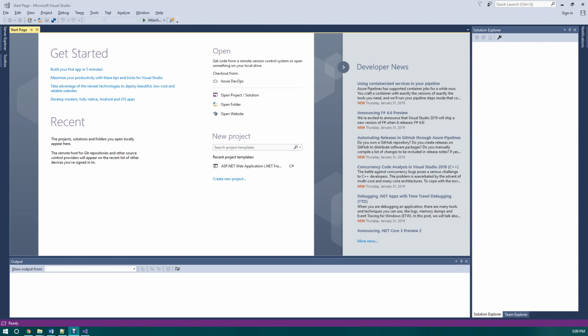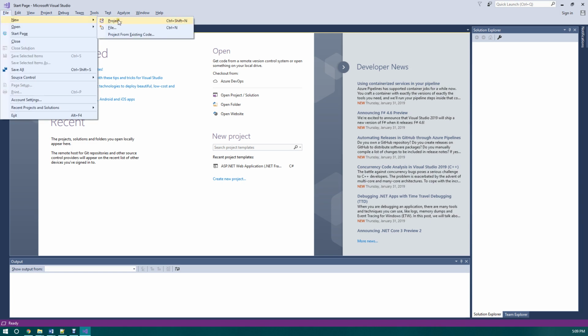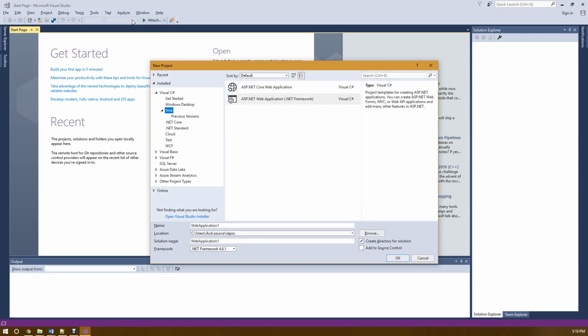All right, well let's begin with the tutorial. I already have a copy of Visual Studio up and open, and we're going to create a brand new project. So File, New, and then Project. And I'm going to create an ASP.NET web application using the .NET framework. And I'm going to call it MVC Music Store Application. And make sure you call it precisely this, otherwise you will have some potential issues later on.